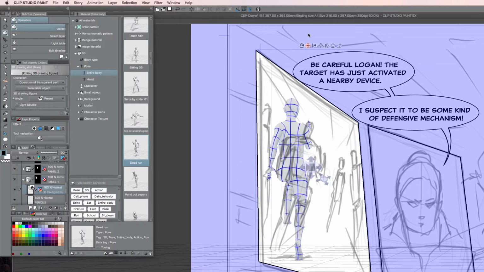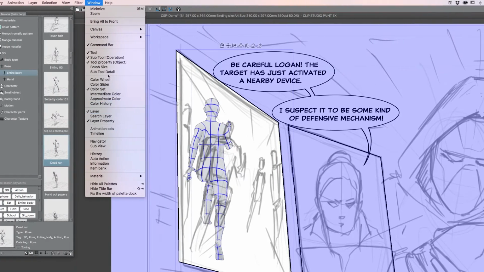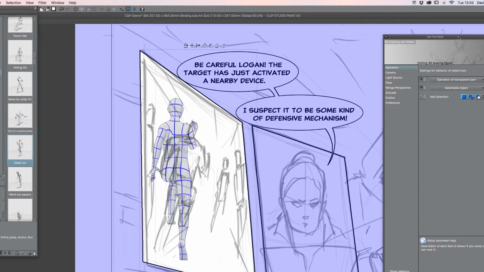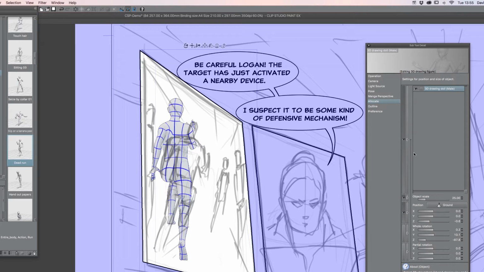Now, also this very cool thing when you're working in 3D in this program, feel free to get the Subtool detail window open. This is really cool because you can modify so many different things here. So I'm going to go to allocate, and that's to change the position of your character. So say you want to really do precision rotating, right?